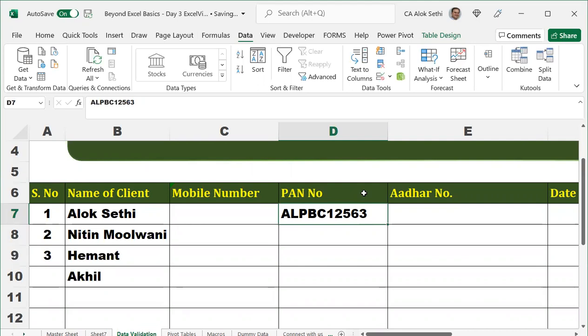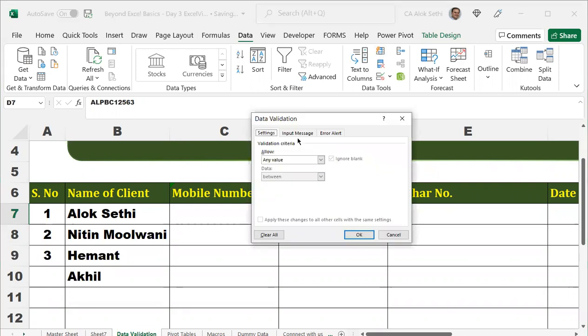A PAN number is a 10-digit number which has some alphabets and some numbers and then an alphabet in the end. Now you want to validate that the PAN number should be 10 characters and contain both alphabets and numbers. So what you can do is go to data validation and choose text length, and you can say is equal to 10 and say OK.